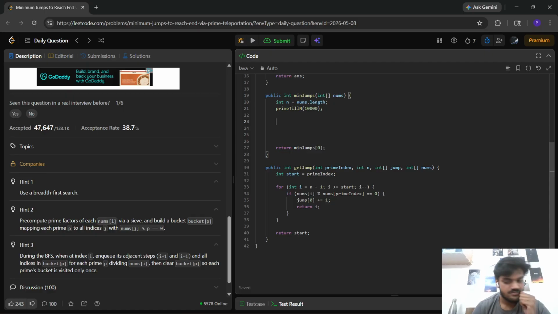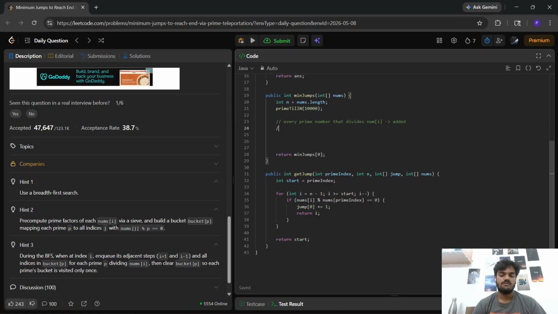So it's like every prime number that divides nums of i gets added. So if I have a key value pair, what am I storing here?